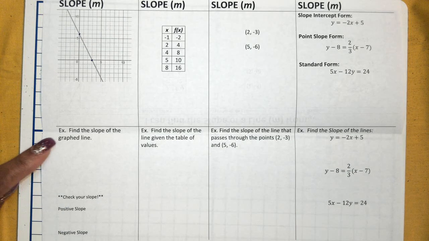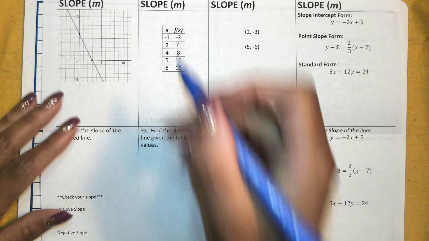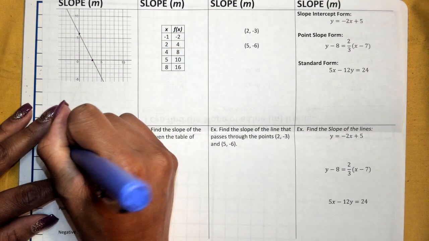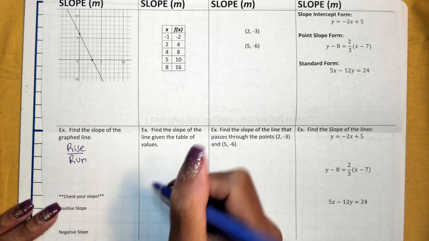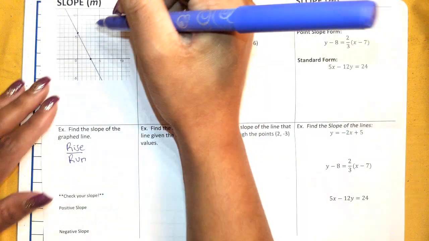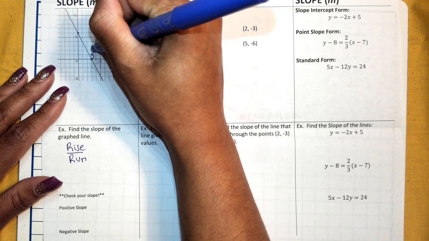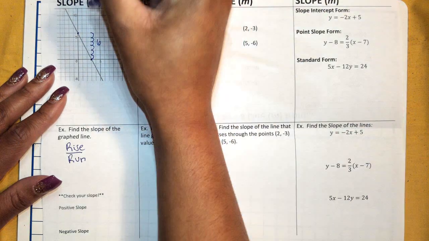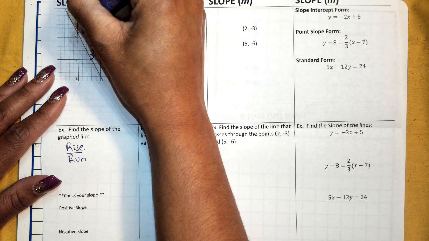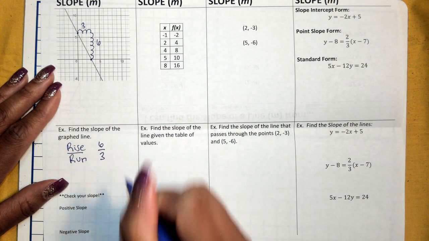This is where you can find the slope of the graphed line using rise over run. This is why I say you want to pick 2 very distinct points. So that is using the slope on the graph, rise over run. I'm going to rise up to my y-axis: 1, 2, 3, 4, 5, 6. So I rose up 6 and I went over 1, 2, and 3. I rose up 6 and I ran 3.